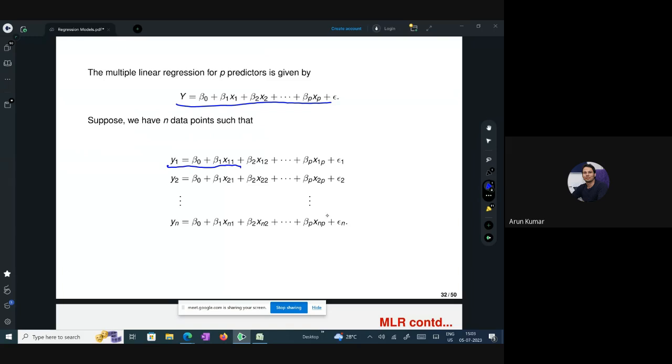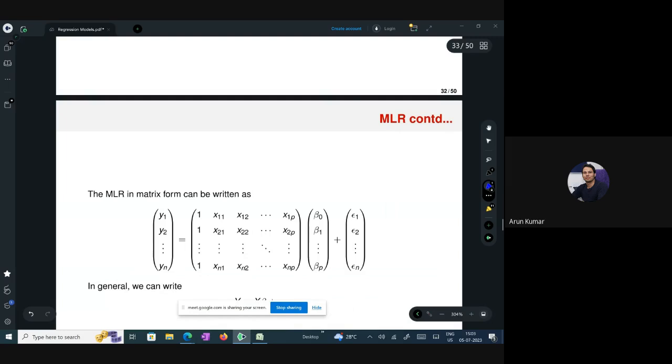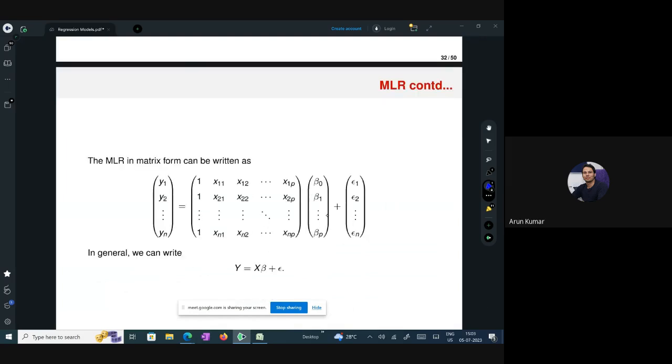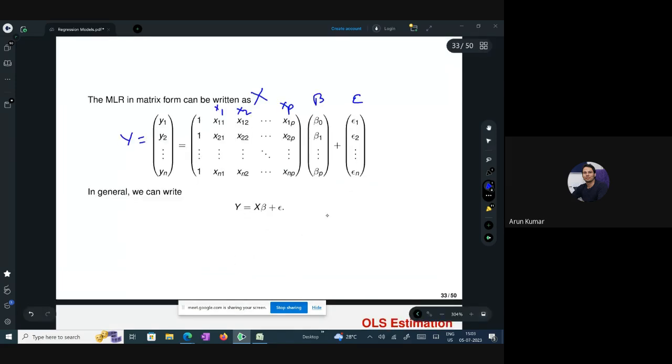Essentially what we are saying is that you have data, basically maybe we have written it in this way. So this is your y, where y is now a vector. This total thing can be called capital X, which is basically, this is your x1 column, this is your x2 column, and this is your xp column. You have predictors. These are the coefficients beta, and these are the epsilon. So this model can be called y is equal to X beta plus epsilon.